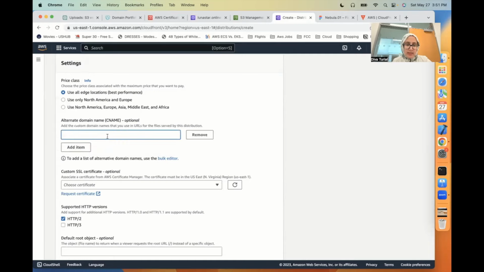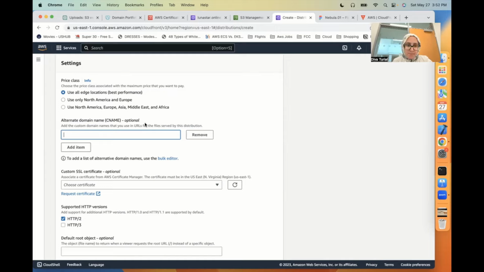And then this is where, for the CNAME, we said add, and we actually put our CNAME in here, which was our custom domain name. CNAME is actually kind of mapping our domain name to the CloudFront, right? So for example, if I have my custom domain name and I want that to be mapped to another service in AWS, in this case CloudFront, that's when we will be using a CNAME. So that's how it actually worked.